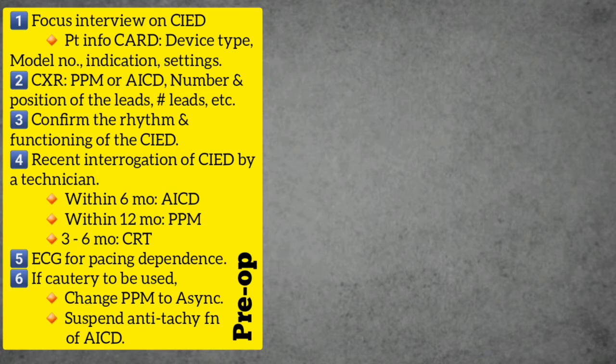When the patient has an AICD and there is potential for generation of electromagnetic interference (EMI), the anti-tachycardia function of the AICD must be suspended. A reprogramming machine is used to suspend anti-tachyarrhythmia settings. It is essential to have transcutaneous pacing when the anti-tachyarrhythmia functions are disabled, as the AICD will not respond when there is VT. Sometimes a magnet is used to suspend anti-tachyarrhythmia functions of an AICD, or to produce asynchronous pacing in a PPM.